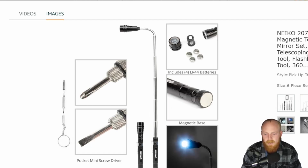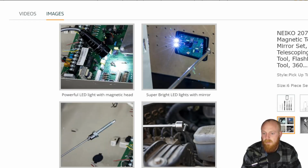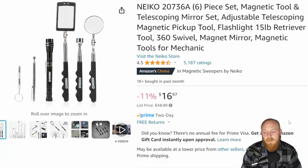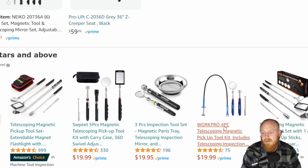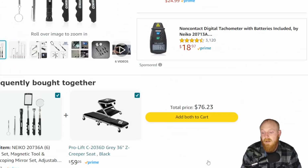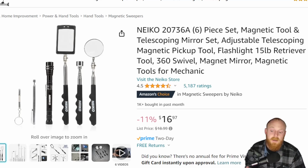There you can see that. Miniature screwdriver, the LED, and the batteries are included. It does have a magnetic base, 360 degrees of rotation for the mirrors, the LED light in the mirror. So I think for $17, it's a really good set. Like I said earlier, you can get many, many different brands and sets very, very similar to it, but this one is priced very well for what you're getting. And this one has 4.5 stars at 5,187 ratings. So it is rated very highly and rated a lot.